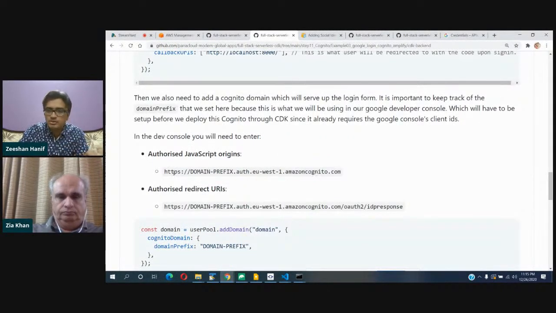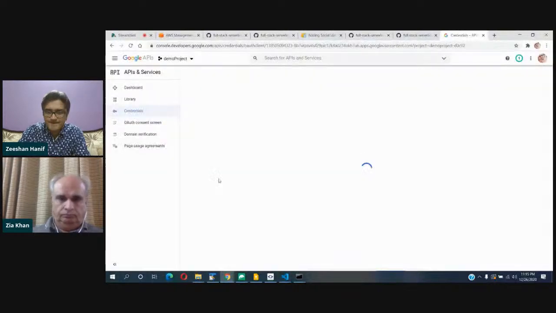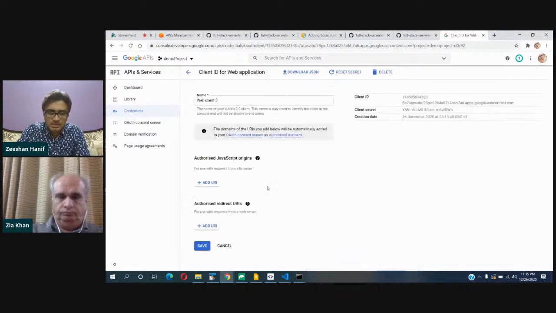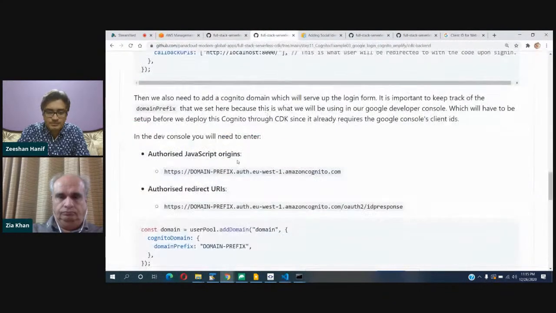This URL you need to provide inside this credential. Okay, the credential I have just created. So either you can assume that will be the URL and provide this, or wait for the deployment of your stack. It's your choice. So let me show you.